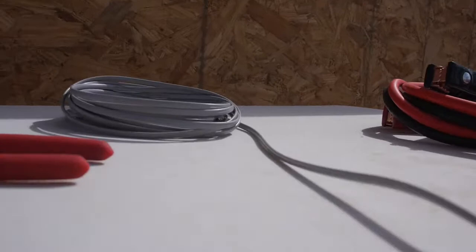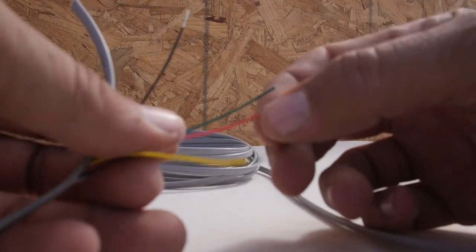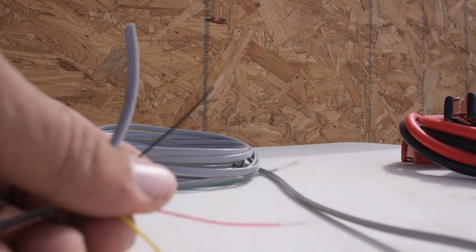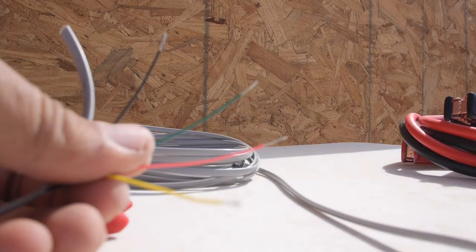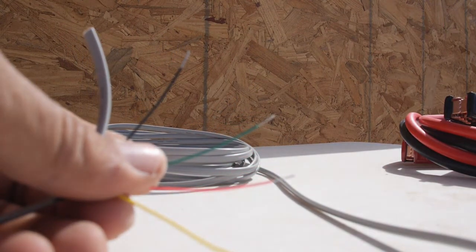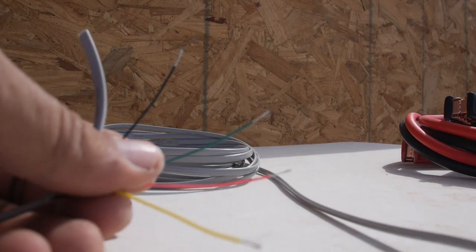So I've stripped the ends, and I'm going to do red-green first. Just to make it easy on myself, I'll bend these ones back and make sure they aren't touching. Then I'm going to plug this in with the inverter shut off, and touch the green to the red and see if the inverter turns on. This is a remote connection; the power isn't running through this. This is just turning on the switch.